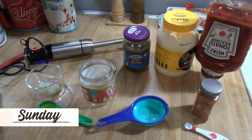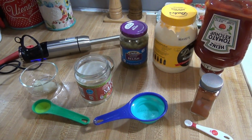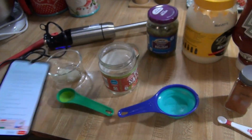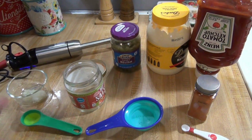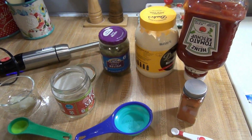It is Sunday night, and tonight for dinner I am making patty melts, and I'm going to be making a sauce to go on them. I will have the recipe linked down below. It's from smalltownwoman.com, and I'm making this a little bit earlier in the day so that it can sit in the fridge and be nice and cold. Everything that's going in it is cold.